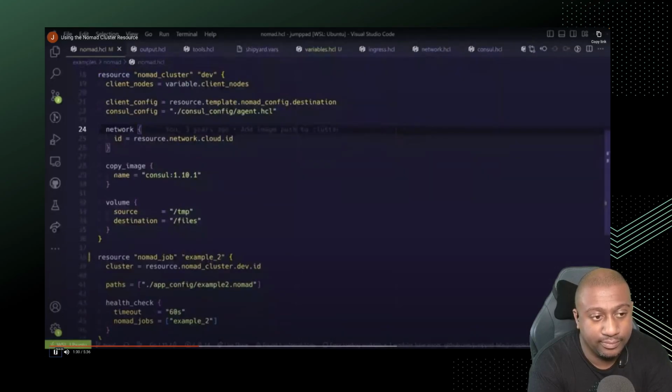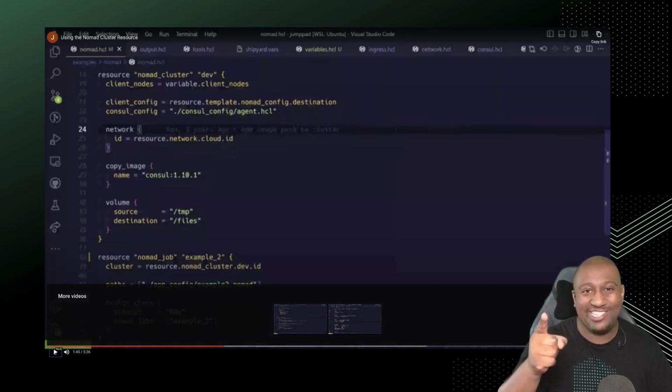I can copy images. I can copy an image from my local Docker cache into the Nomad cluster. And this will save you from having to push an image, if you're working on an application, to a public registry if you only want to be able to test it on your local cluster. That is sick. You've got to love that. So now I don't need Docker Hub or anything like that just for local development.